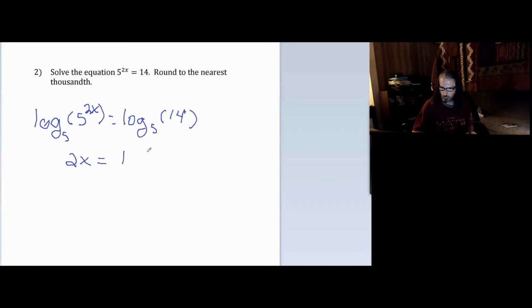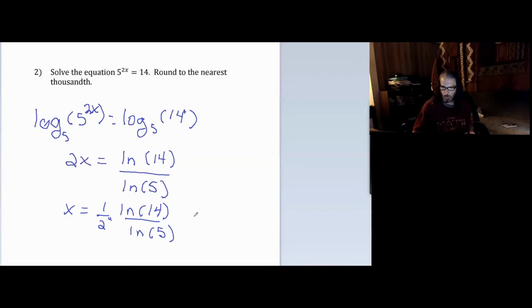On the right-hand side, let's apply the change of base formula at the same time, where the denominator, or the base of the fraction, is the logarithm of the old base. And normally we'd say that we're going to divide both sides by 2, but I don't want to write a fraction inside of a fraction. So I could instead say that I'm multiplying both sides by 1/2 to get rid of the 2. Now, let's put that into a single fraction by multiplying straight across.